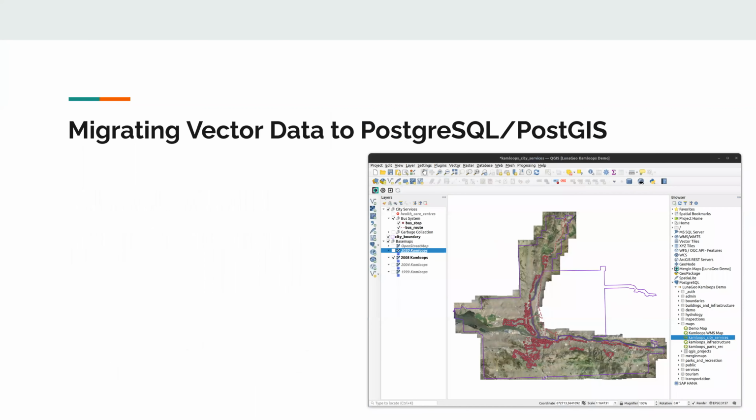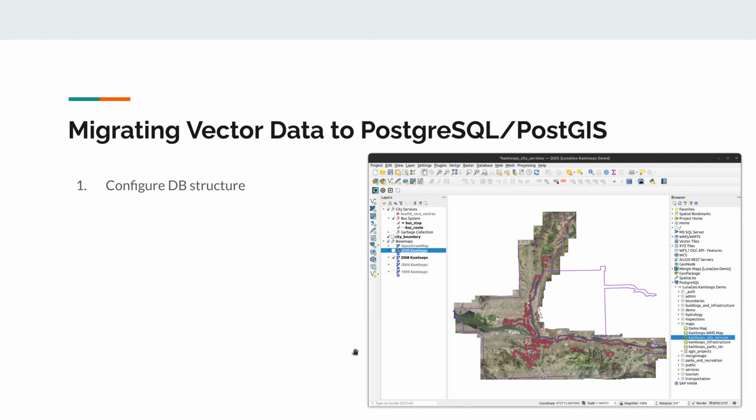All right, so let's start talking first about migrating vector data. So this is one of the first things. We have the server set up. We're all ready to go. The client has handed us a big pile of vector data, so a big bunch of shape files. What we often do is we configure the database. So in this part, we will typically go through and develop the different schemas that we require in the database. Think of a schema as like a file folder.